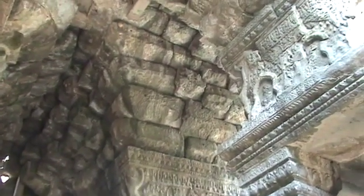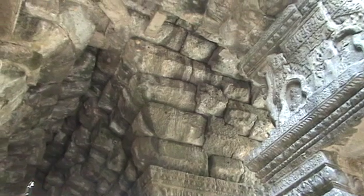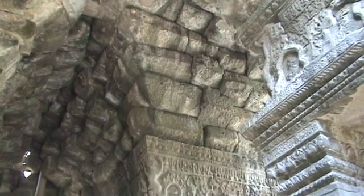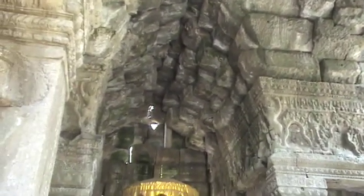And then if you look at the stone above, it isn't just as bad as it looks. They had actually worked the stone into a vertical face and then a beveled face, and so on. It was not intended to be smooth like the one we saw that was so smooth.